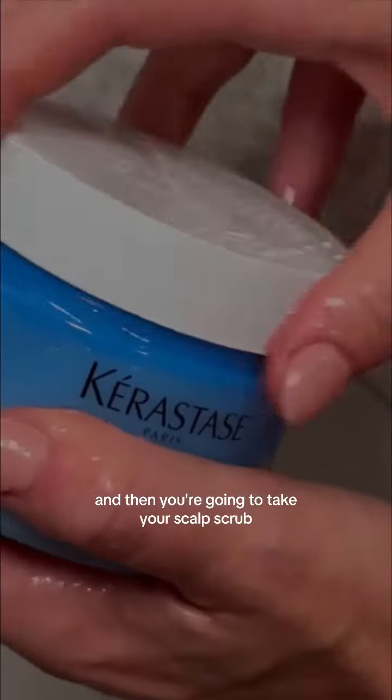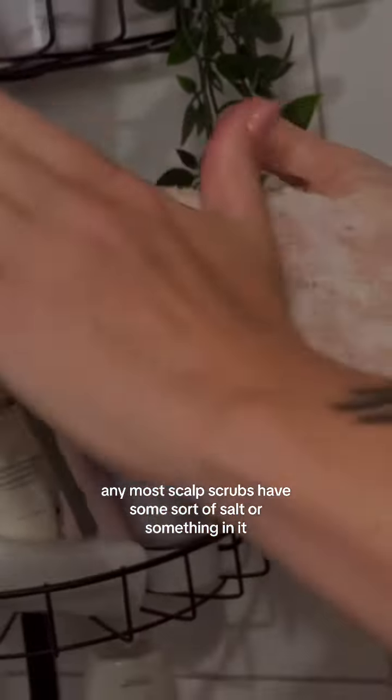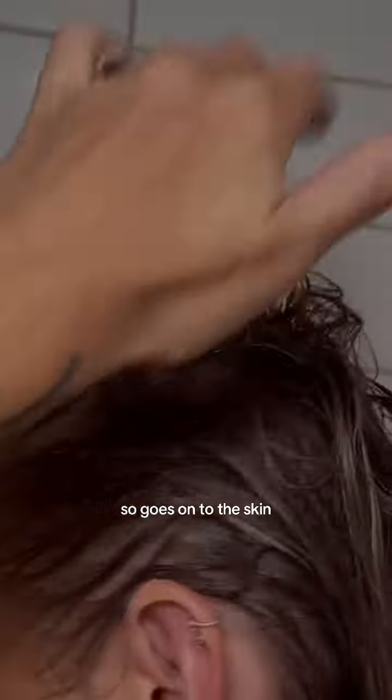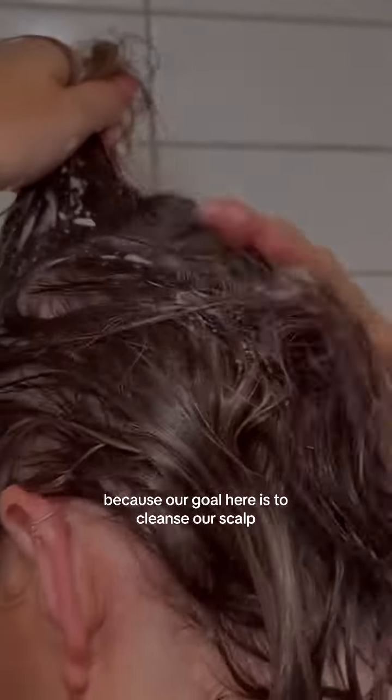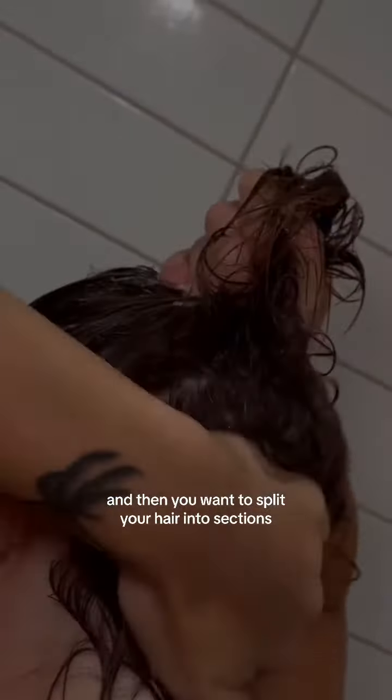And then you're going to take your scalp scrub and you're going to warm it up and massage it through your hands. Most scalp scrubs have some sort of salt or something in it that's going to make it feel scrubby. And so you want to warm that up so it goes onto the skin, because our goal here is to cleanse our scalp. And then you want to split your hair into sections.